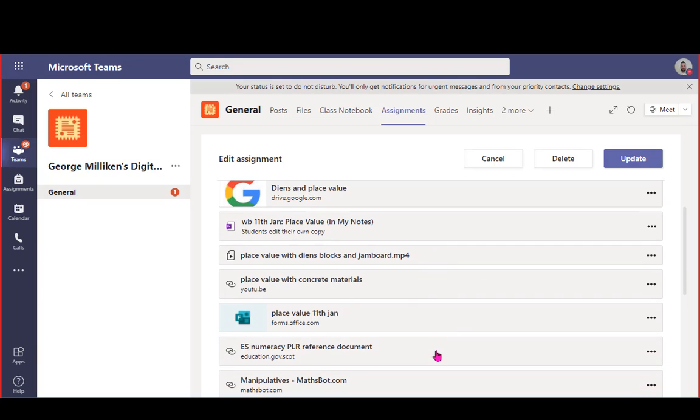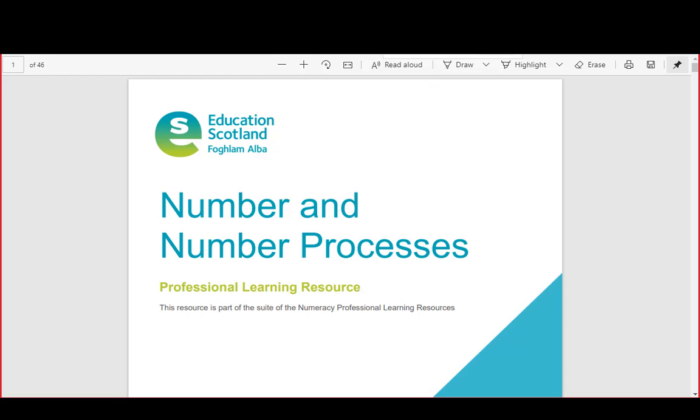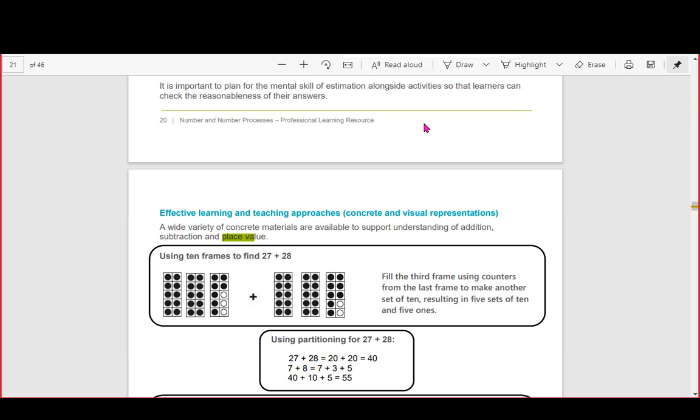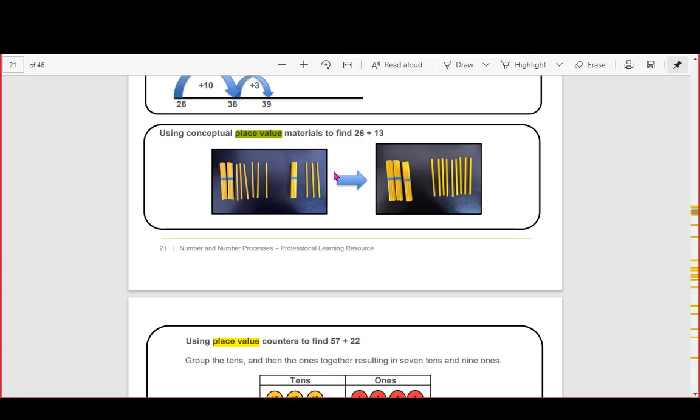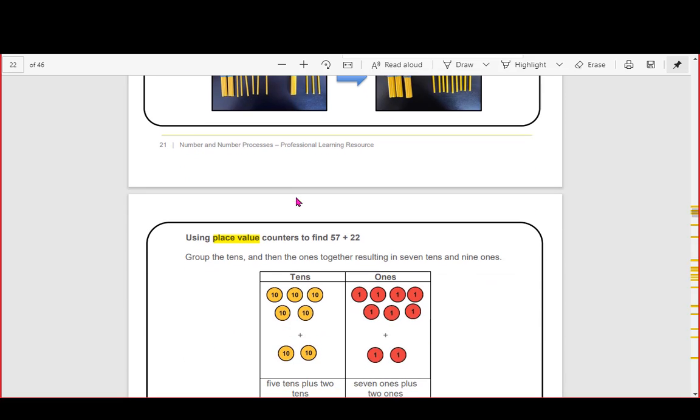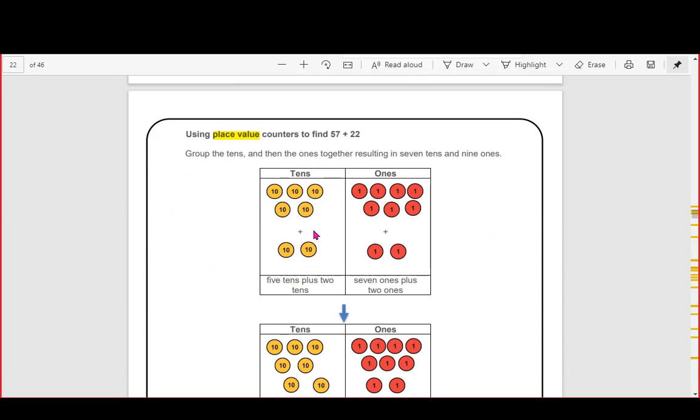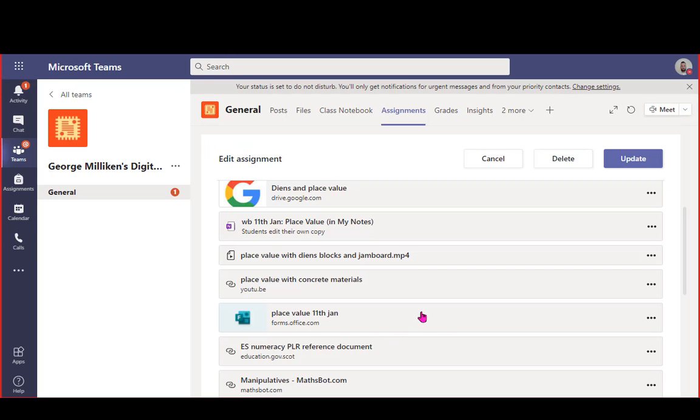And then what I want them to do, I've put a link in here for adults to the reference document. That might be useful to have a look at something about place value. If I get stuck teaching place value at home or supporting my learner, I can research that web document and find, oh, that's what the teacher's talking about. I remember doing that in school. I remember 10s and units, 10s and 1s, and this is what the teacher's talking about. So I've used that reference document. You don't have to, it might be useful.